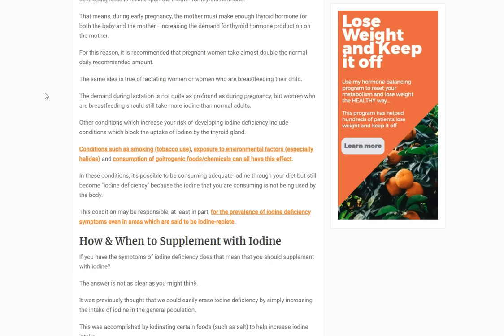Who is at risk for iodine deficiency? A lot of people, because of their diet. But there are other conditions that increase your risk as well, because they alter the way your body uses iodine. You can either block the absorption — so even if you're consuming enough iodine, it still has to get into your thyroid gland. If you're consuming something like a goitrogen, it blocks the uptake into the thyroid gland.